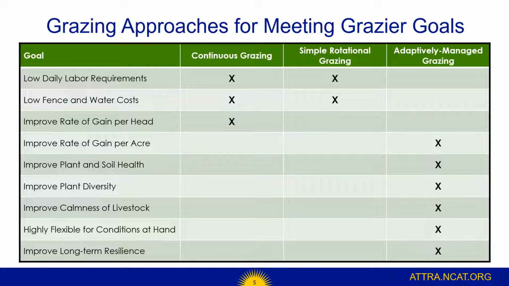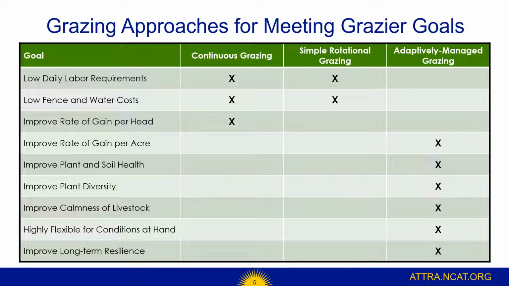So depending on the goals that we have as graziers, there are certain grazing approaches that allow us to more easily realize our goals. And that's because there's no one grazing system that's going to meet everyone's needs, because every grazier is different, right? Each grazing approach has its own inherent advantages and disadvantages. And I've often had people ask me, well, which grazing system is the best one? And I can't give you that answer without us having at least a conversation about what your goals and your objectives are.